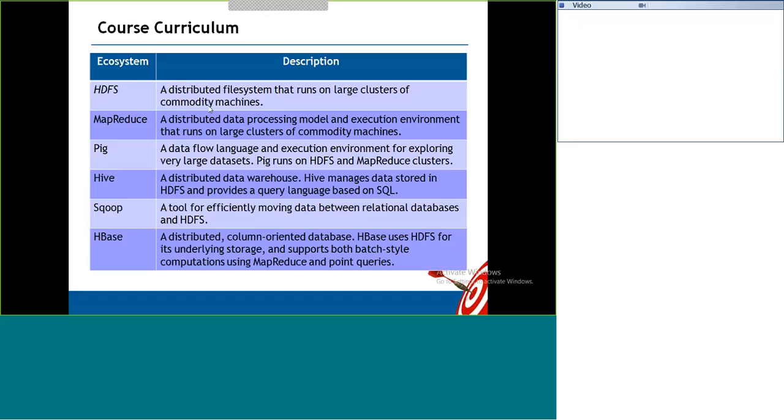So those classes will do the same thing, but they work on the Hadoop distributed file system. You can create a directory, you can look at the files and directories using the ls command. You can copy files internally from one location in the Hadoop distributed file system to another location in the Hadoop distributed file system. You can move the files, you can change the read, write and execute permissions. All those things that you do on a local file system will apply here in the Hadoop distributed file system.